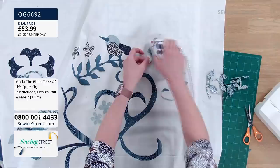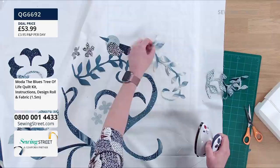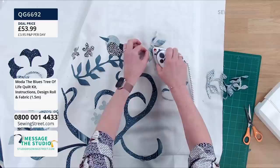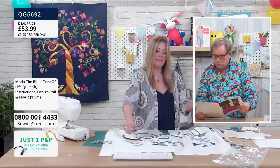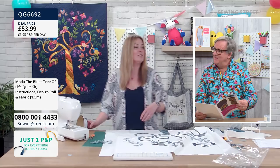So don't look up when you're doing the applique. I just looked up at John to see if he was checking. I just got the glue. Once I decided where to lay my pieces, I take a quick photograph. I then take them off and press them and sew them into place one by one. This will stop you from damaging them or risk any coming loose. There you go, and it's even in bold. It's under a tip, yes.